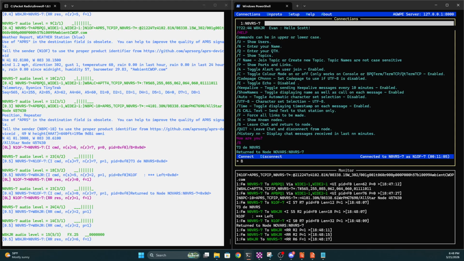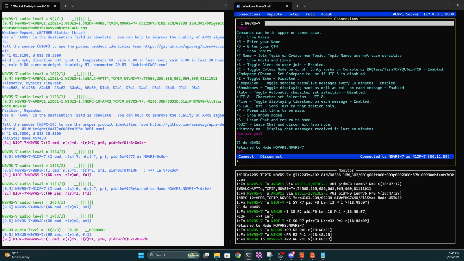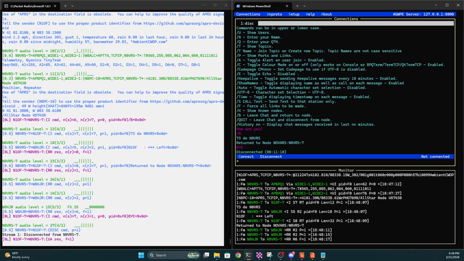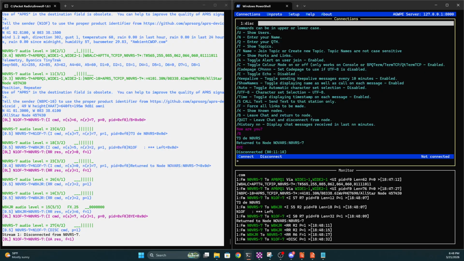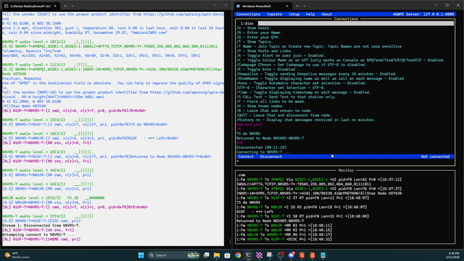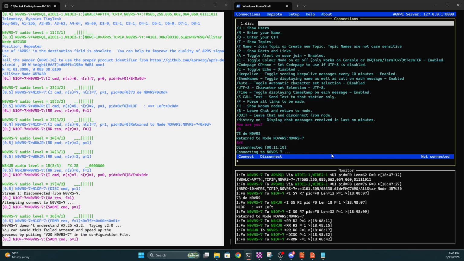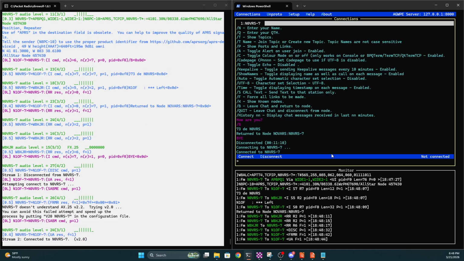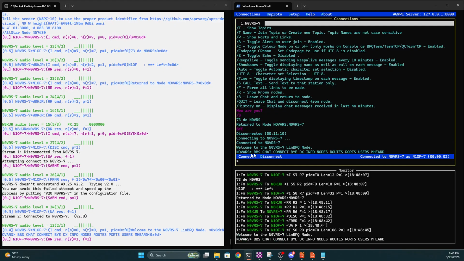Now what I want to do is I'm going to say bye. Bye is the disconnect command. So that tells the node, all right, see you later, and the node closes the connection. But I also want to reconnect because I want to take a look at the screen you first get when you load up, which is this here. These are all the commands that you're able to pass right now. So I just want to talk about those really quick and what they are.